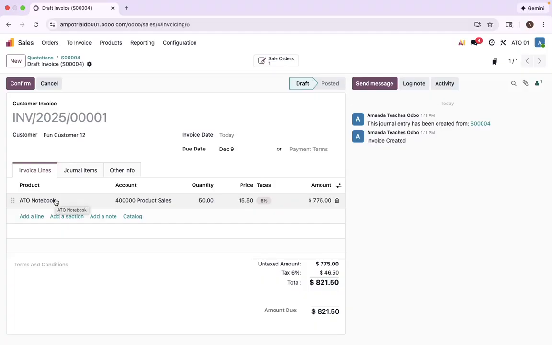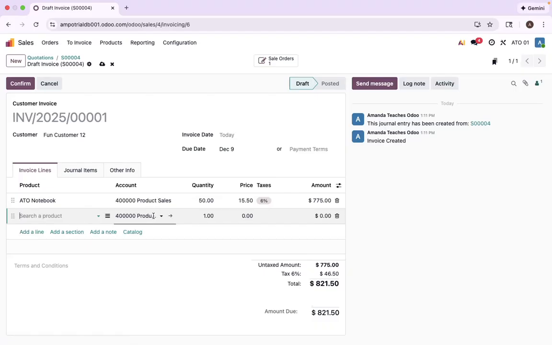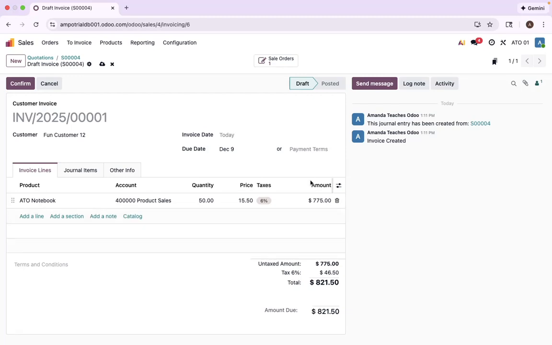Just like with any journal entry though, you are able to add a line here. So you don't necessarily need a product. If you want to credit or debit a different account, like a discount account, and add a discount by doing a negative price, you can definitely do that. And so it comes down to $760, and then with taxes it's $806, but we don't have to do that.